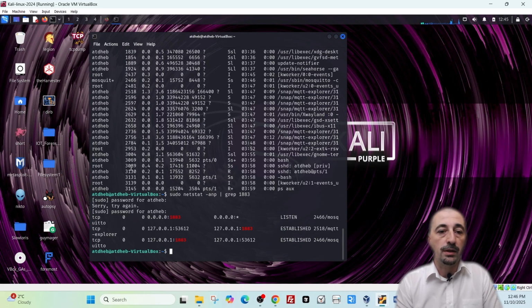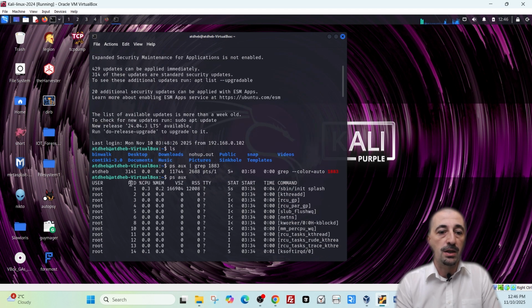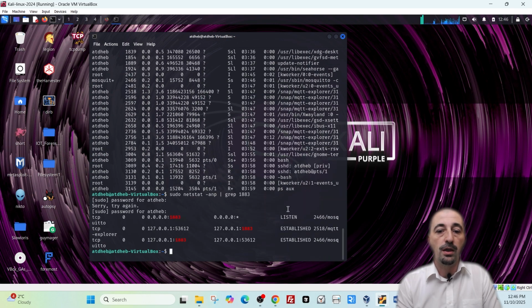So we're going to learn more about the process ID. If we go to the top of this result, we're going to see the PID, user, and then the resources that have been utilized, and the process start and time and the command that is used. So that would be showing this way. And if you want to grep something related to your interest in the digital forensic investigation, in this case port 1883, that would mean that you are after the MQTT protocol, or something else. And those would be the parameters that we would use.